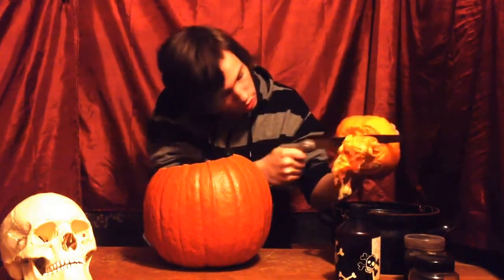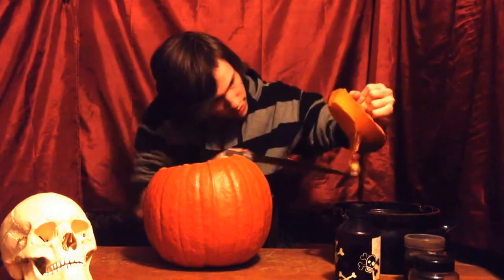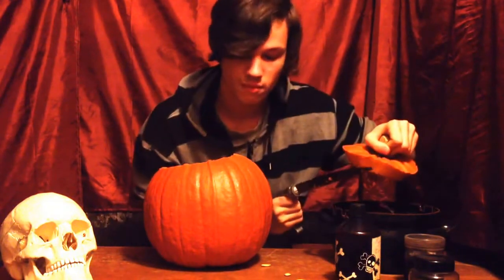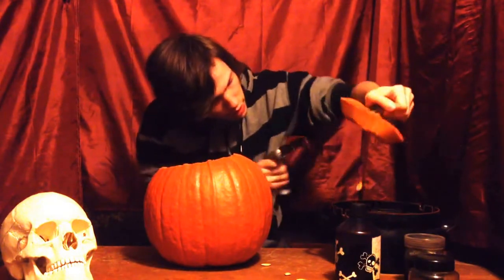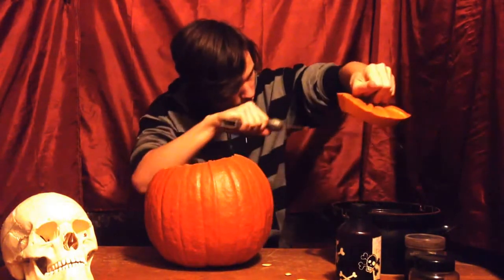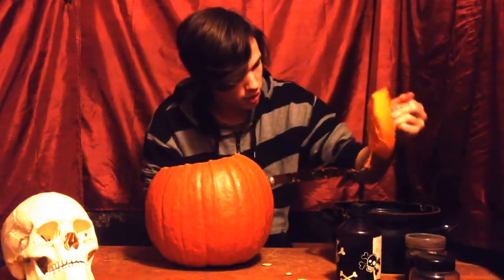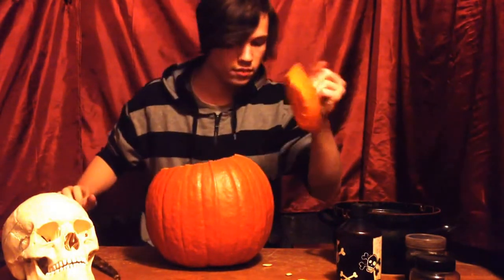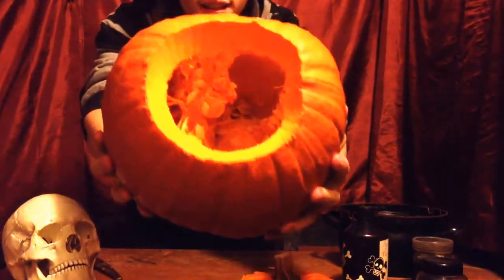We saw off this part. Oh, I love that sound. People that are living in towns and stuff, they think this is disgusting. But I'm living on a farm. And I don't think this is disgusting at all. I love this smell. There we go. And this is the inside.